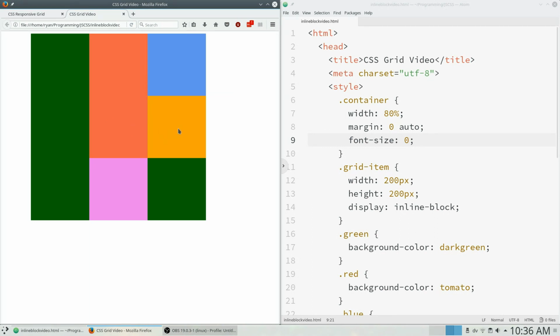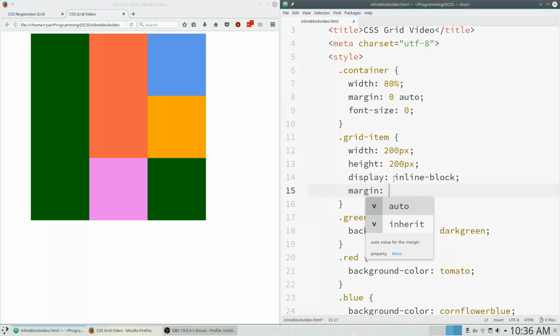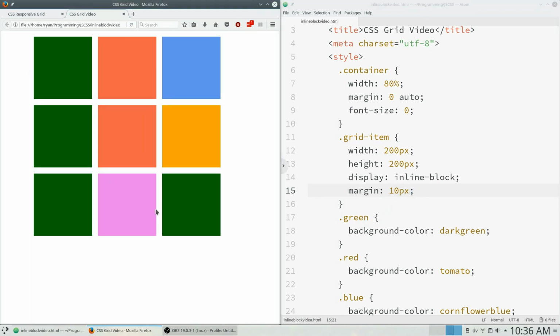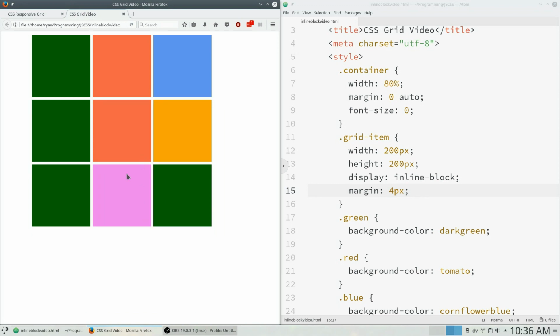And if you're doing nav links or something and you wanted the backgrounds of the nav links all to mesh up when you hovered, you don't want any space there. So we set font size to 0, and then in grid item we can set another margin. I'll just set that to 10 pixels. And we can be confident that that is exactly 10 pixels. I might actually adjust it to 5 or 4 because it looks better. There we go. So now we can be confident in the size of our margin, that it is exactly what we set it to, nothing more, nothing less. Okay. So that is that hack.